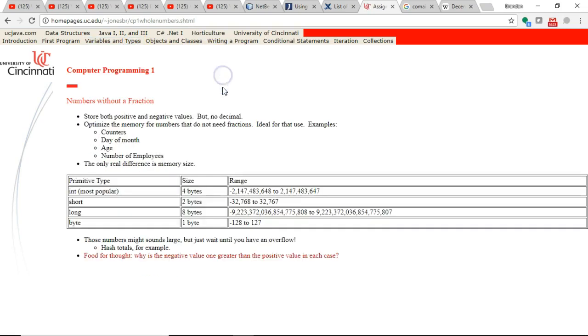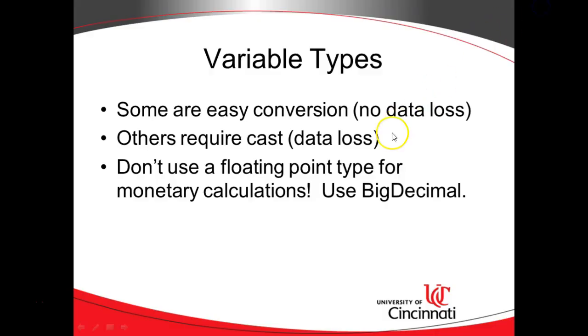So in other words, if I have a long, and this long variable contains 3 billion, and I try to store it in an int, where an int can only contain up to 2.1 billion, it's going to say possible lossy conversion, and it's going to require a cast. Those are kind of ugly topics I don't want to talk about just yet. Just want to bring it up early so we can touch on it a little bit later.